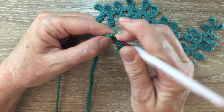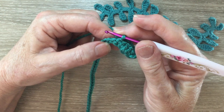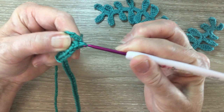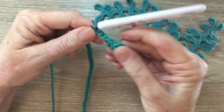For a single crochet, put the hook into the stitch, bring through a loop, yarn around the hook and take the hook with the yarn through both loops. A single crochet is called a double crochet using UK terms. And then we're going to work 1 slip stitch into each of the next 4 stitches. For a slip stitch, put your hook into the stitch, bring through a loop and take it straight through the loop on the hook. And we need a slip stitch into each of the next 3 stitches. And that's the first leaf done.